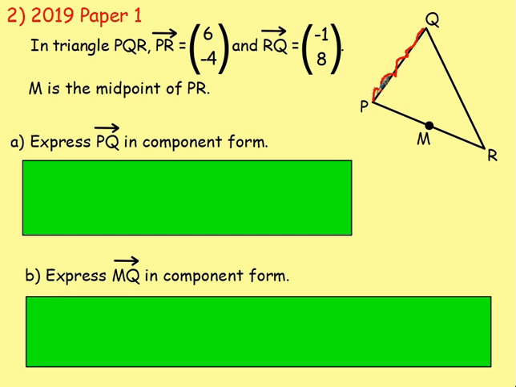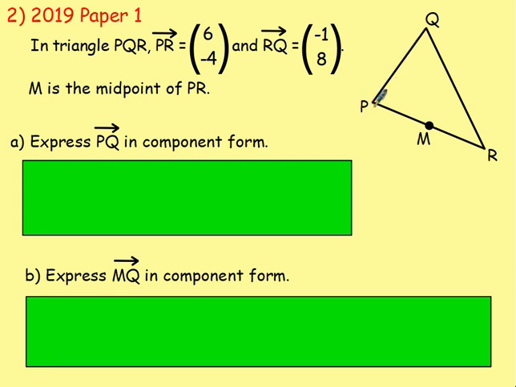We're not told PQ, so we can't use that way. If you imagine this with roads, imagine these are towns. We don't know this vector, we don't know this road, so we can't use it. So we have to find some other way to go. So instead of going directly from P to Q this way, what else could we do?